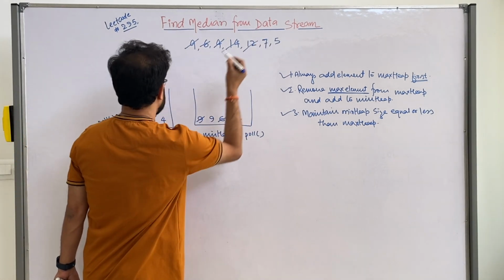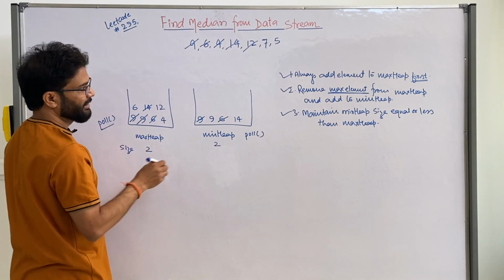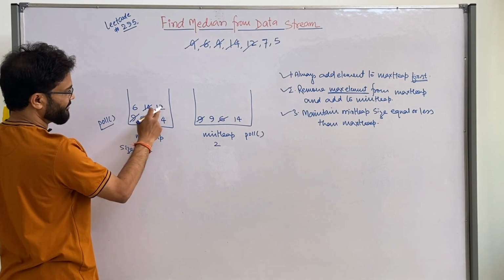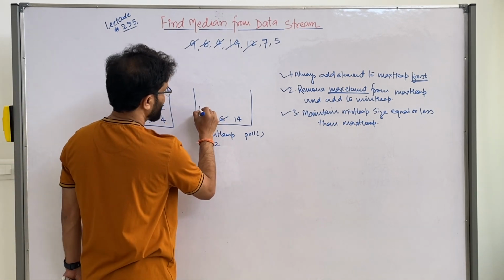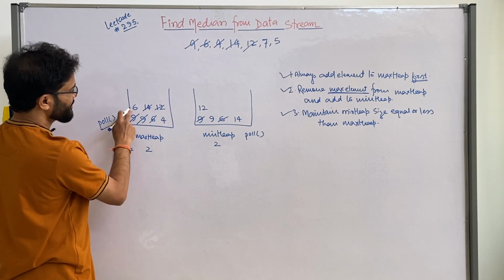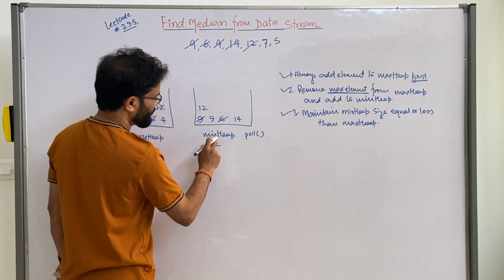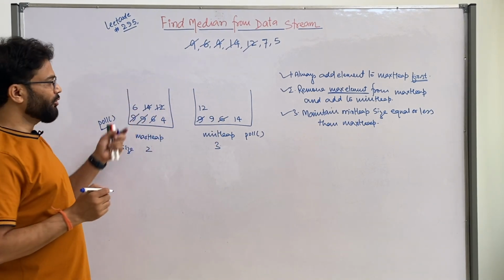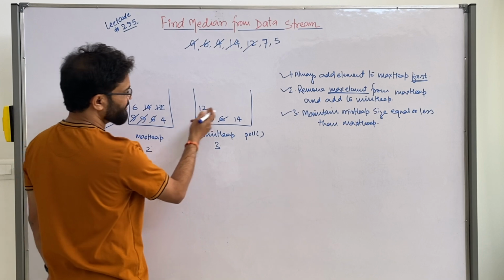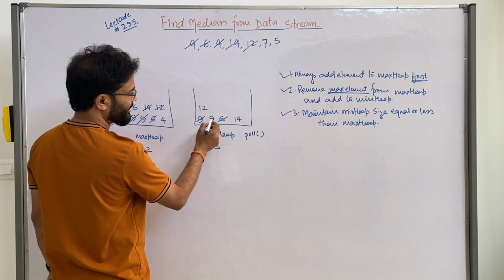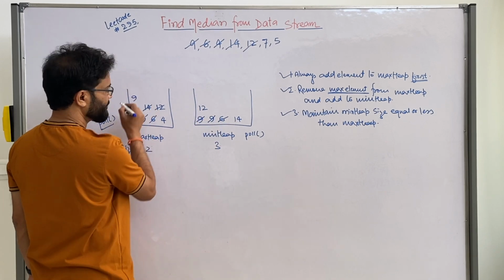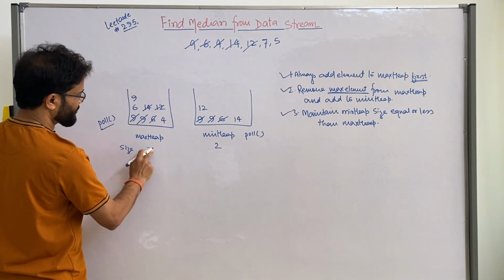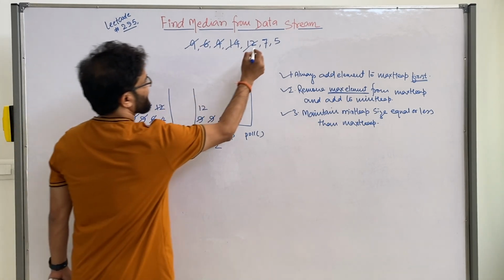Take the 12. Keep the 12 here. Done first step. Second step, remove the max number. What is the max here? Max is 12. Keep the 12 here. Size 1 and 2. Size 1, 2, 3. Now this is the greater size. We have to do the poll. Take the minimum number. What is the minimum number here? Among the 12, 14, 9, take the 9 here. Size again becomes 2. Right? Now here size is 3. It's okay.